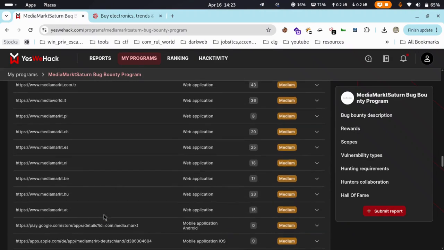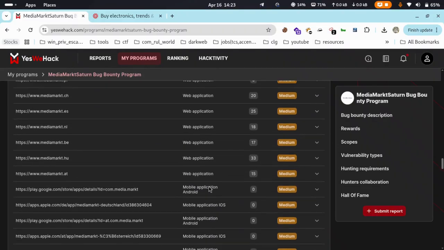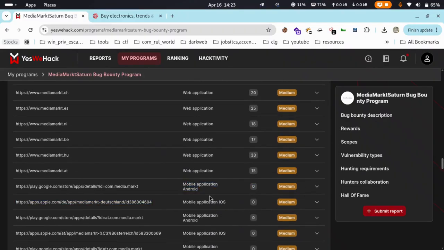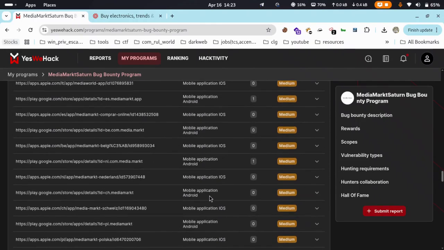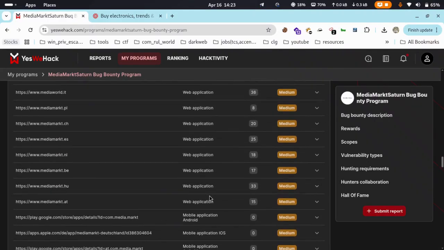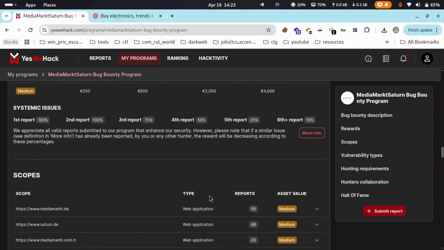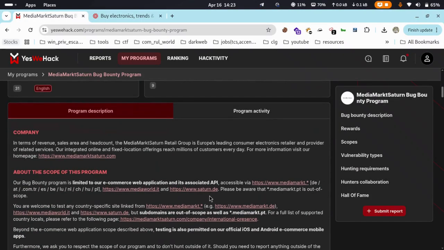Most of them are web applications, you can see the type here, and some of them are mobile applications, Android and iOS. These are the things you can look at. They have also mentioned in the description that it has an API. It's an e-commerce site associated with an API.